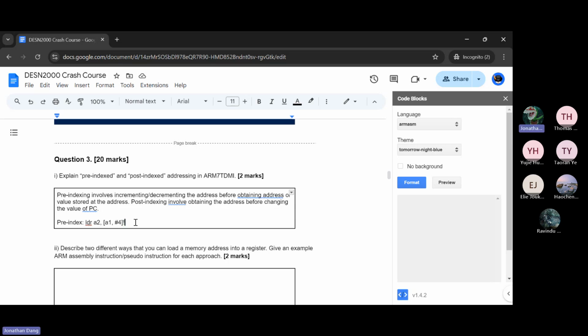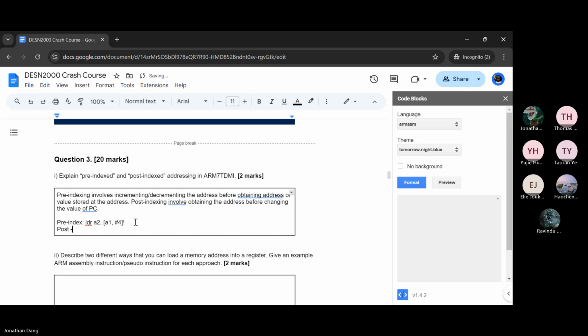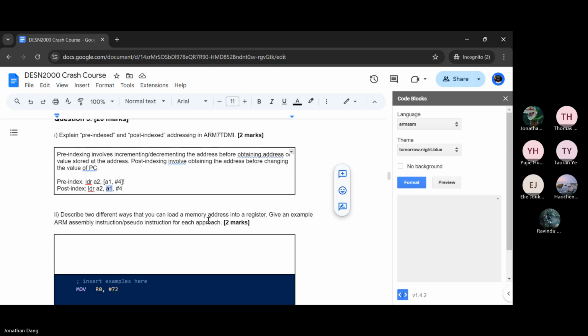And then for post-indexing, an example would be loading into A2, A1 first, and then adding 4 after. Yep, adding 4 after you obtain the value stored at A1, changing the address.